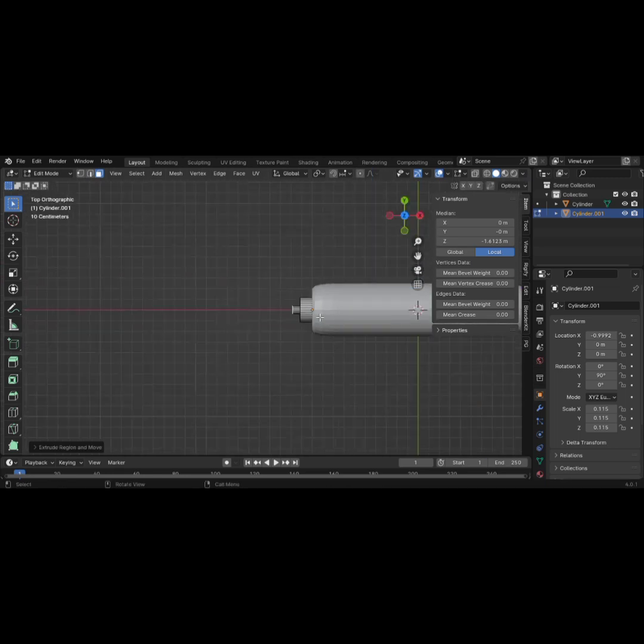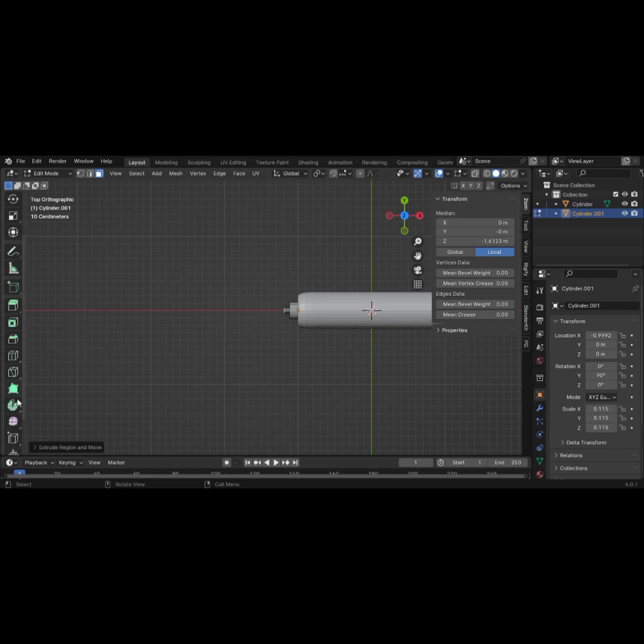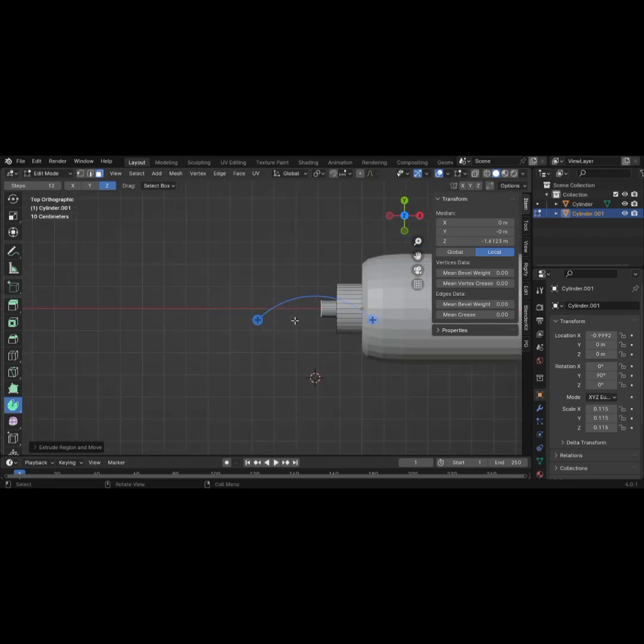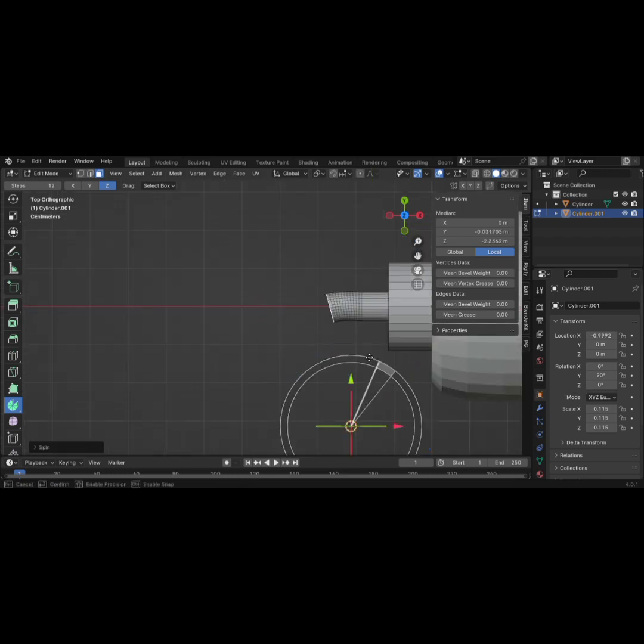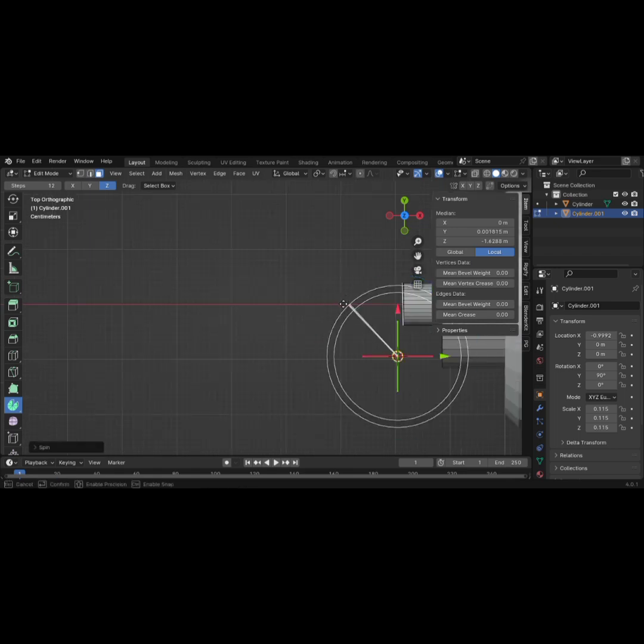What you might want to do at this point is use the spin tool, right? For this spin tool you would just Shift right click here, and then that will bring your 3D cursor to that point. So Control Z to undo that. Shift right click here, and okay, this is great. This is kind of what we want, something like this.